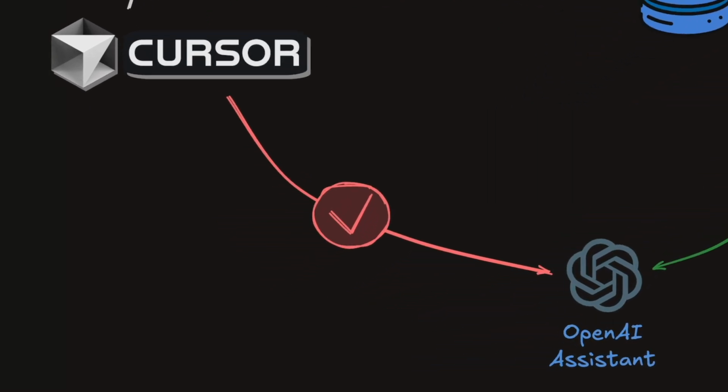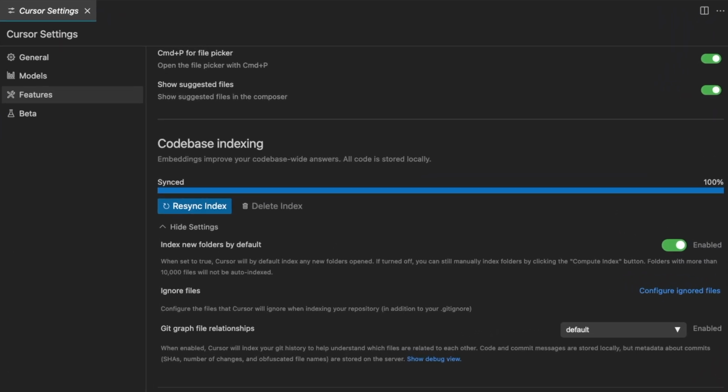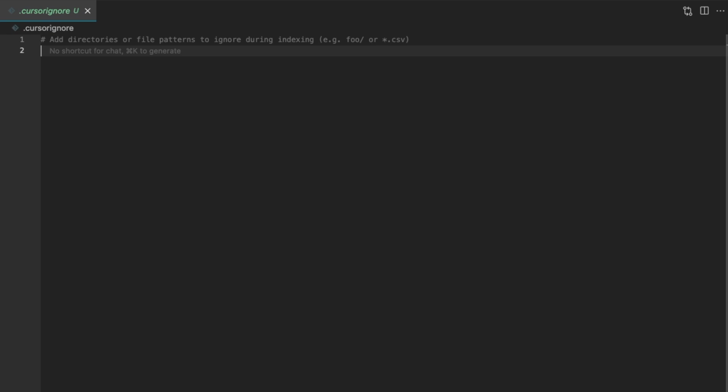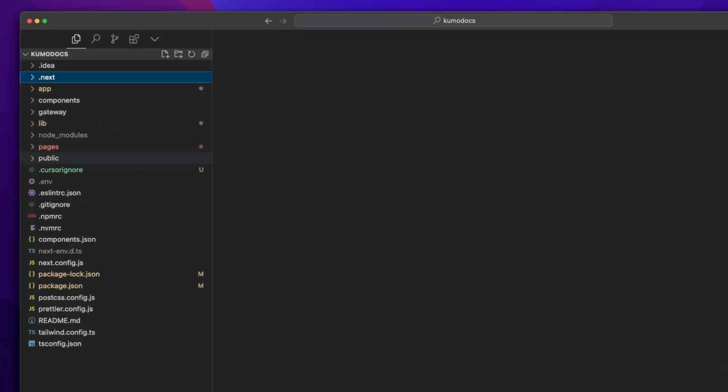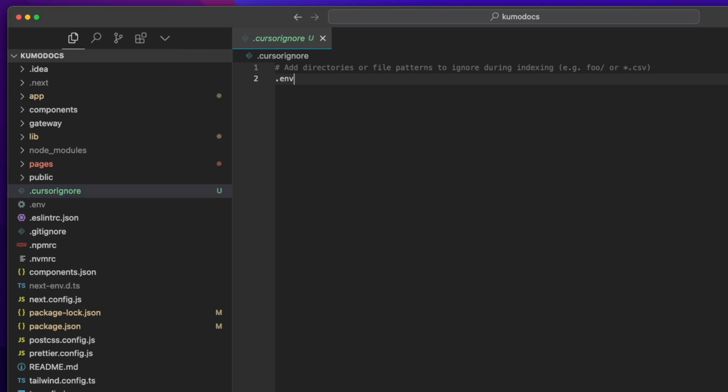To make sure that you have full control over what will be private to your codebase, you should go to Settings, Features and scroll down to the section Codebase Indexing. Here you will find a little almost hidden field, Ignored Files. Click on it to open the dot file .cursorignore. Here you can exclude your environment files or other ones that may contain sensitive data or API secrets. You will also find the .cursorignore in the project root and you can add new files to ignore at any time.